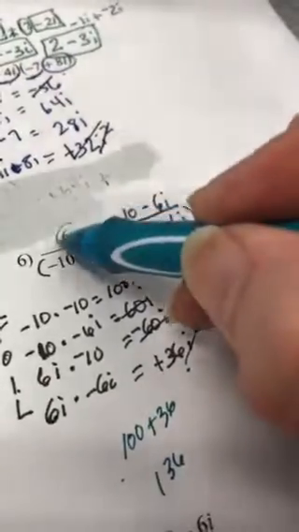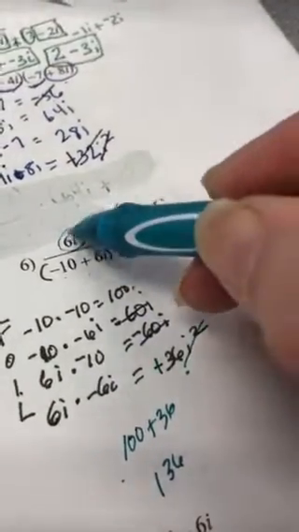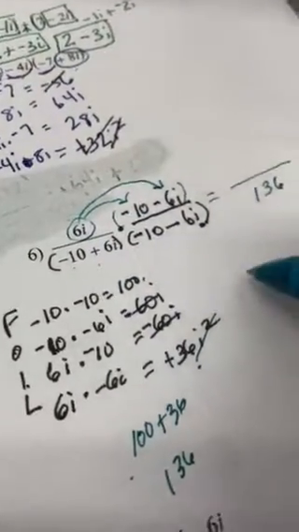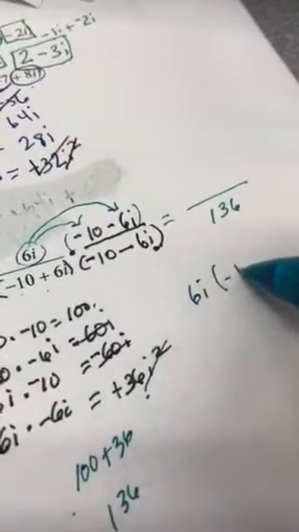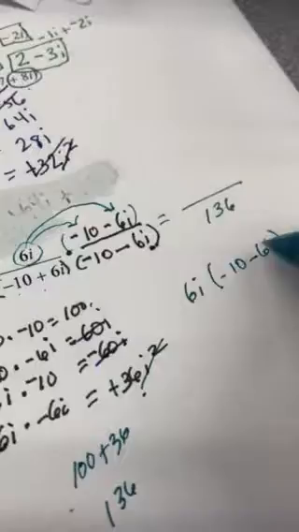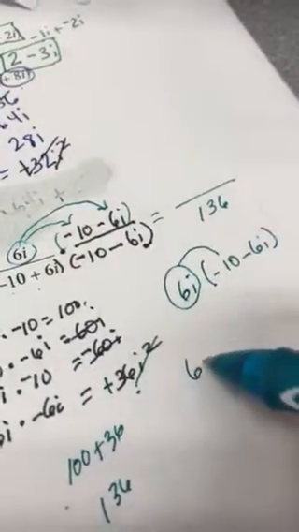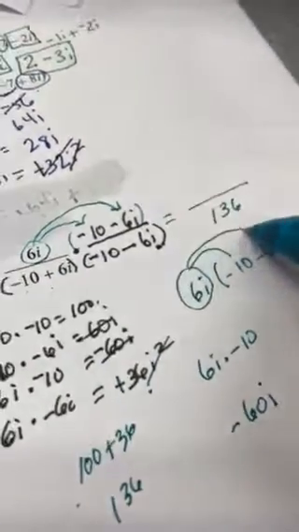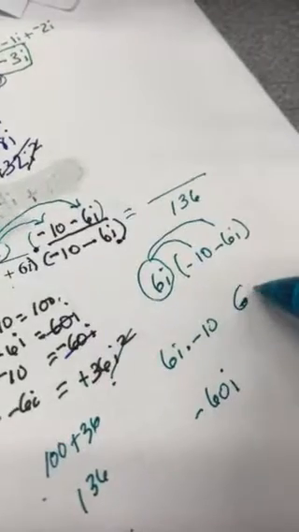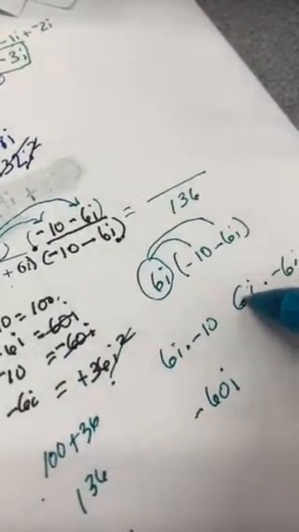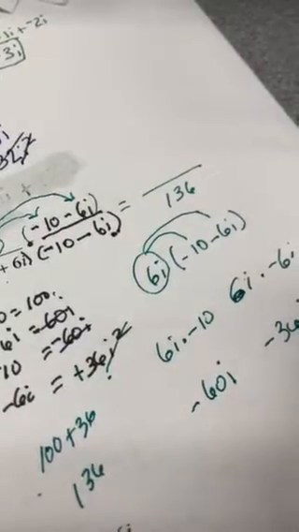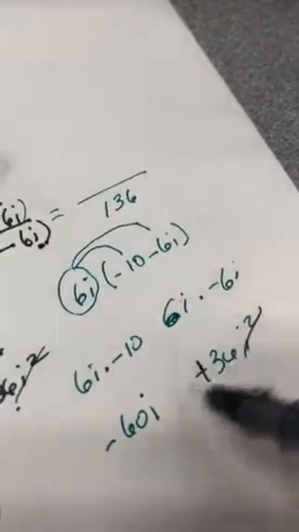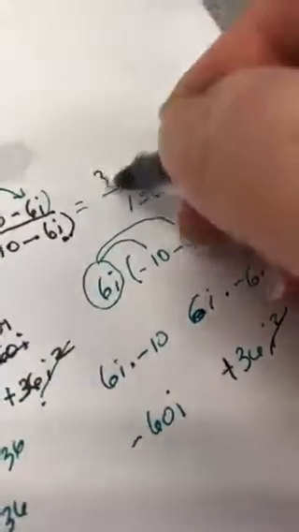Now on the top, we're just going to take this 6i and multiply it to the first one and to the last one. It's distributive property at this point because it's just 1 over here. But I'm going to bring it over here and rewrite it. Negative 10 minus 6i. 6i times negative 10 equals negative 60i. And then 6i times negative 6i is negative 36i squared. We love that i squared. Cancel out, becomes plus. So we have 36 plus 60i.